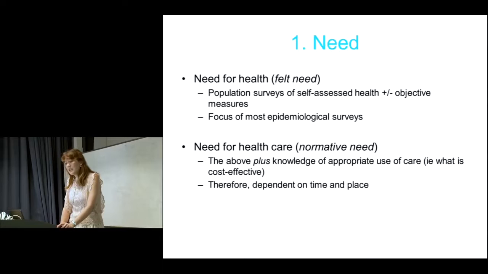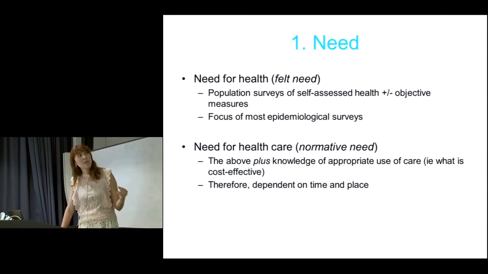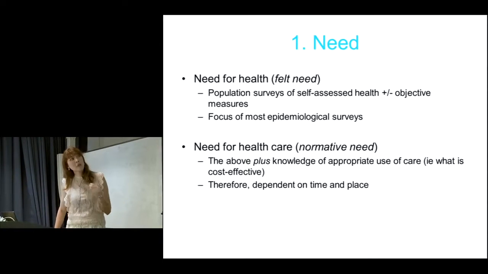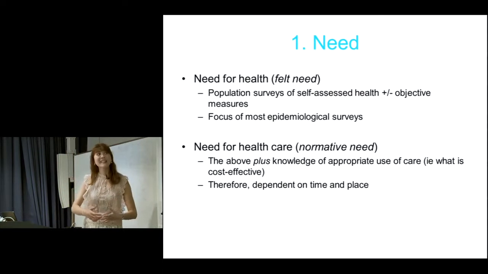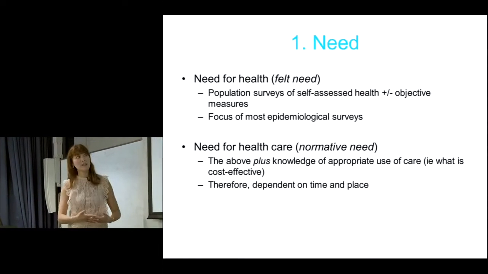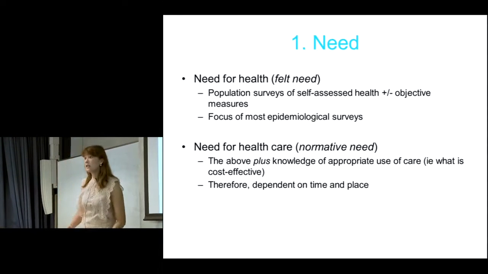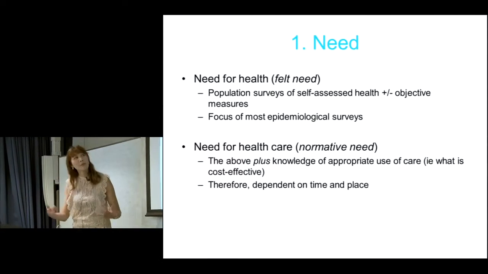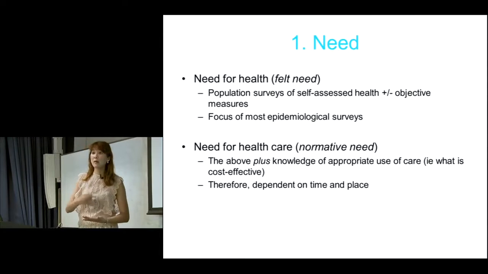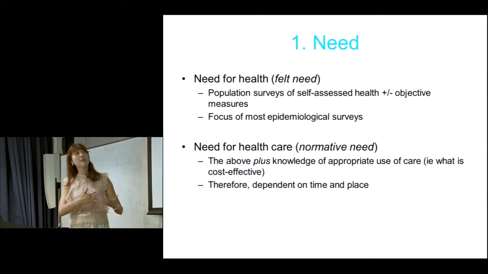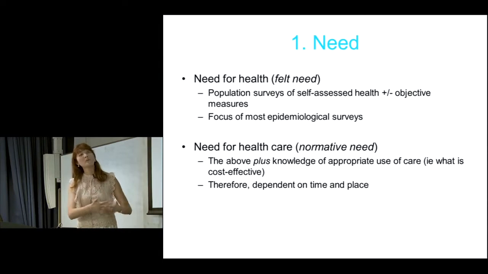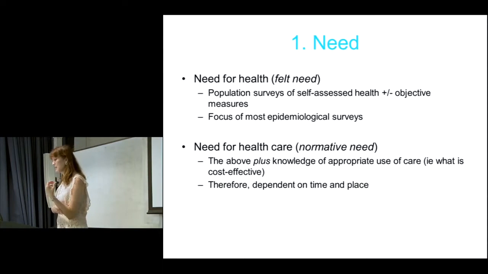Need for health, just to recap, is a felt need, subjective. And in order to be able to understand it, there's no other way to get to it unless we do population self-assessment surveys and a bit of objective measure. Like you can send clinicians to people's homes to observe people's mobility, for example, or you ask the patient to say, can you report how much you can walk? And often, clinicians take history purely to get the people's assessment of their health, of the needs for their health. So this is how we get evidence from epidemiological surveys.